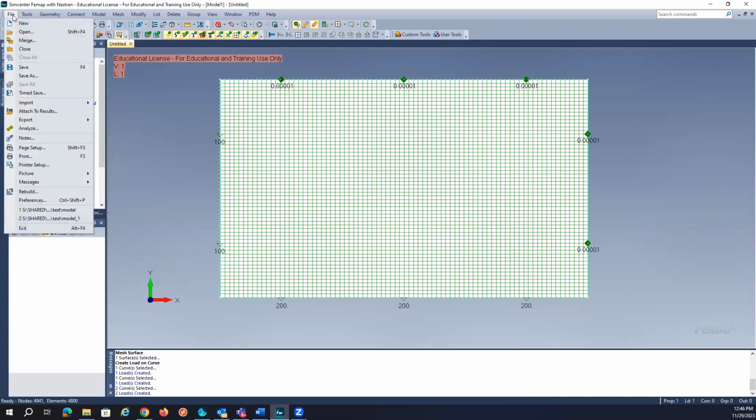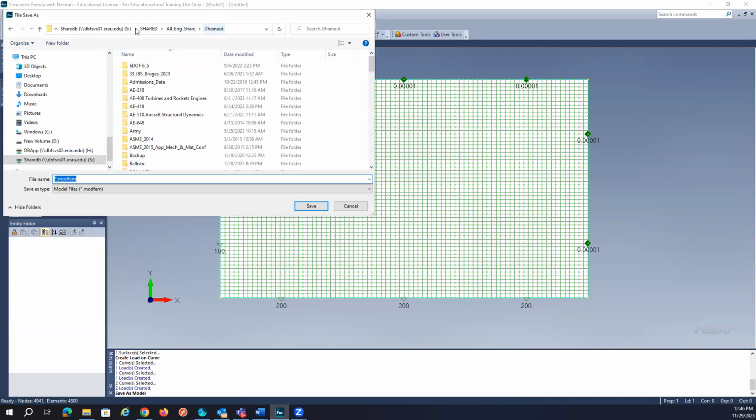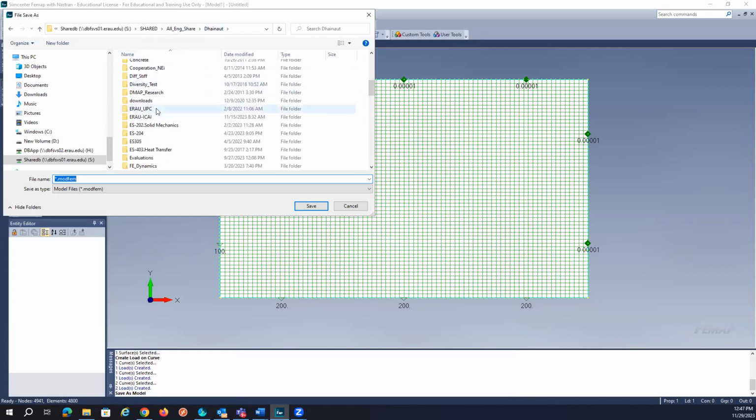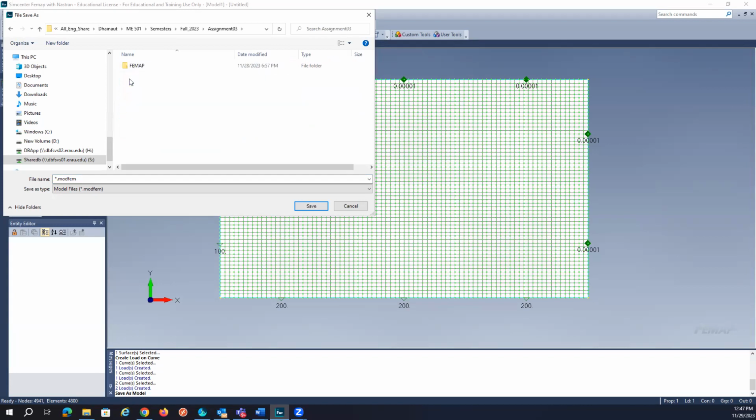Let's save the model, file, save as. Yesterday I was playing a bit with it, so I think this is for assignment 3. Let's take this one, model 2.